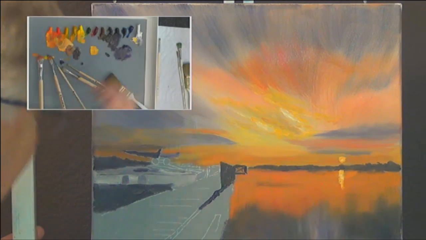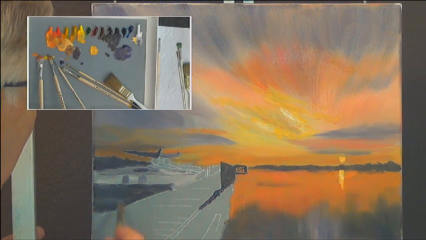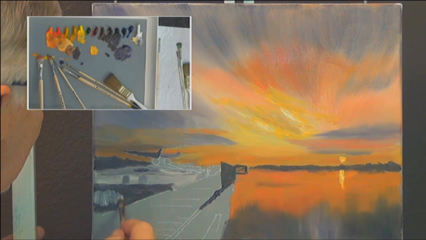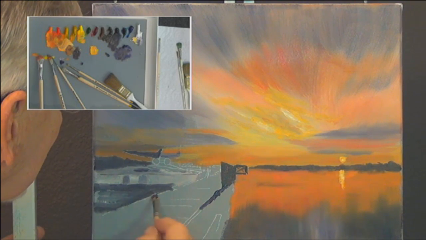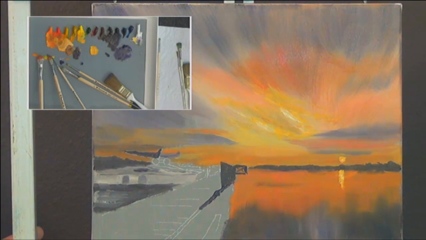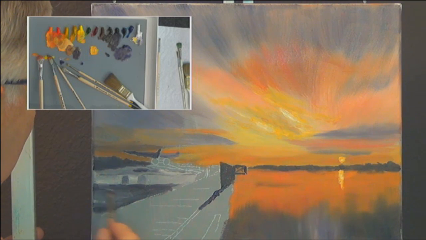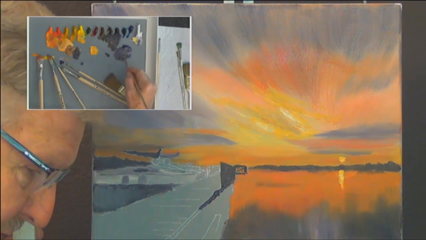I'll lighten that up a little bit so I can show you the fact that it's water in here. But I want it to sit below that boat and have a little reflection. Vertical brush strokes will tell that story.